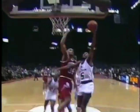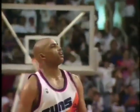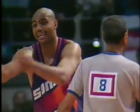Here comes Sir Charles. Whammo! Charles has 4 games going on at one time. He's got a game going on with the opponent. Screaming and yelling all the time when he makes a shot. He's got a game going on with the referees. He's got a game going on with the people sitting in the second and third row. Oh, this is too much.